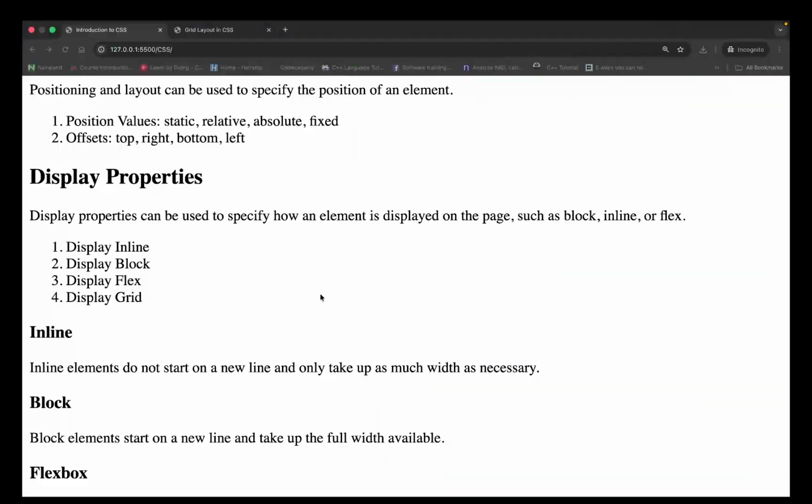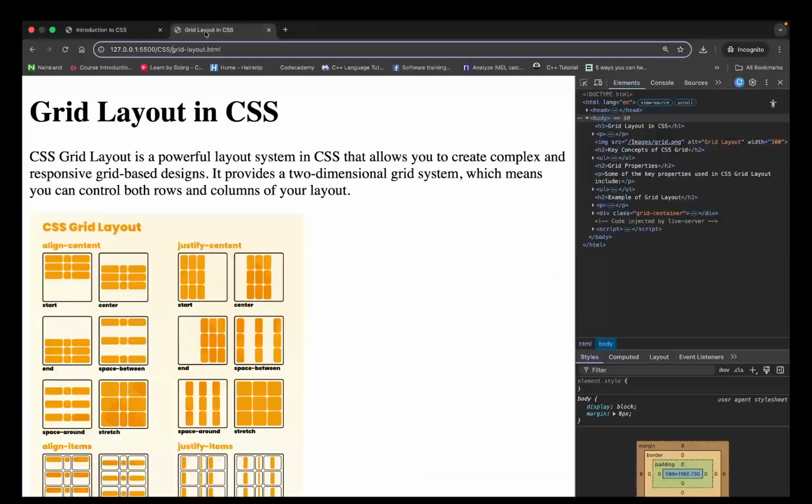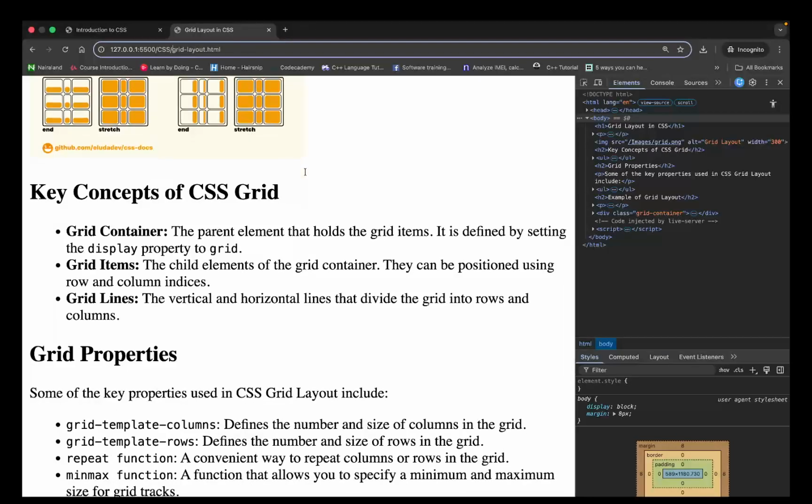And what are the things you need to do in order to start using grid? Just like flex, where we have the flex container and the flex item, here too we have the grid container and the grid item. And the same experience you have from flex is what is here too. When I'm talking about the grid container, that's the element you display as a grid, just like any element you display as flex is the flex container. And the direct elements inside it are referred to as the flex items. So here too, all the direct elements inside the container are what we call the grid items.